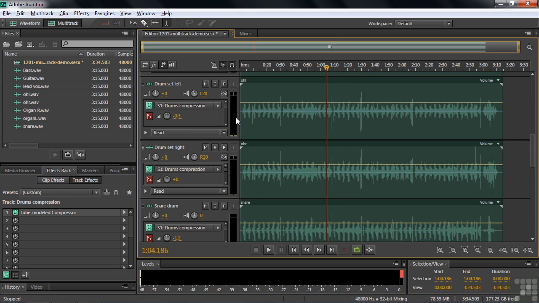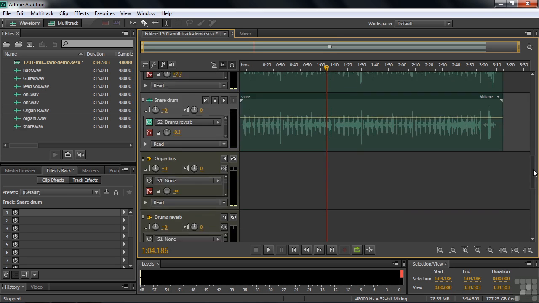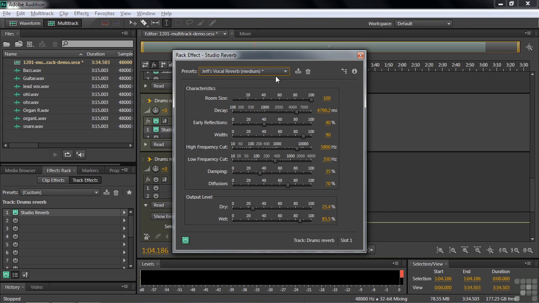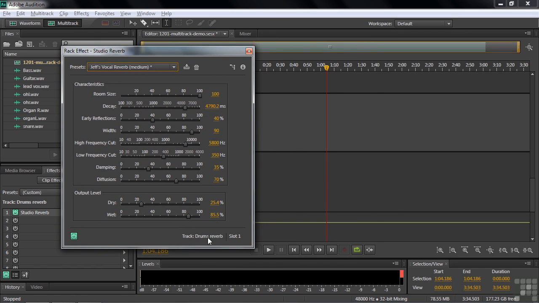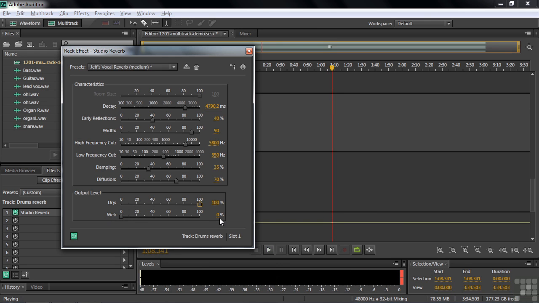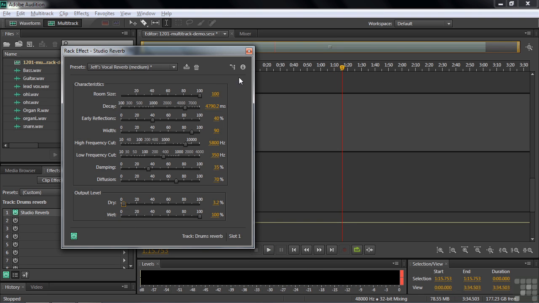I'll click on that. And I have a send that's also for reverb. So each drum set is going to a reverb send. So I can control the effects much more directly in terms of when they're all going to one spot, I can control the reverb here for them all by clicking on effects, opening up the reverb, and playing with that. Instead of having it on 3 tracks, I have it on just 1 here. I can make it dry or make it much more reverb like this. And that's all done inside 1 bus track.